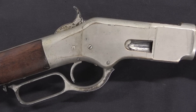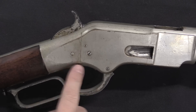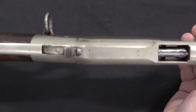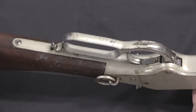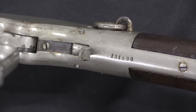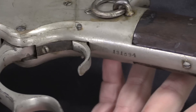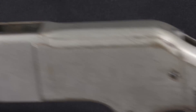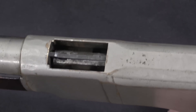The 1866 was a brass-framed gun. This one was nickel plated a very long time ago, and you can see that wearing off on all the edges and corners. The serial number here is in the 130,000 range. We won't see Winchester getting into this centrefire conversion market until serial numbers in the 140,000 range and up. But of course people who owned guns before that was a factory option would periodically want to have that conversion made.